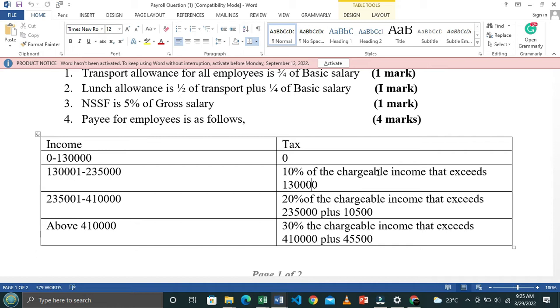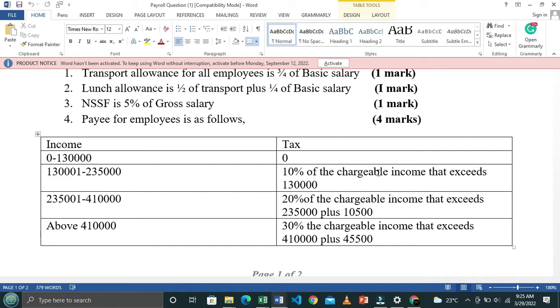So it's the same procedure. Those who earn from 235,000 to 410,000 will be charged a tax of 20% of the chargeable income. Once again, I repeat, this is the gross salary that exceeds 235,000, plus 10,500.